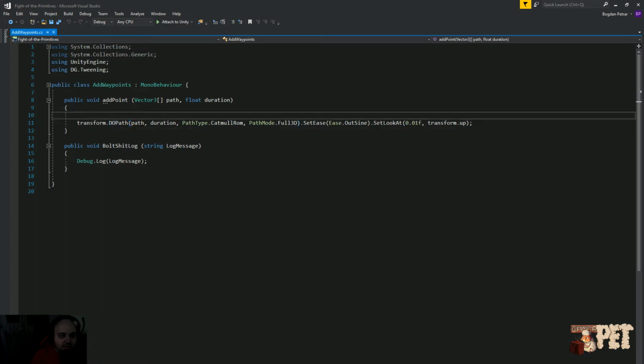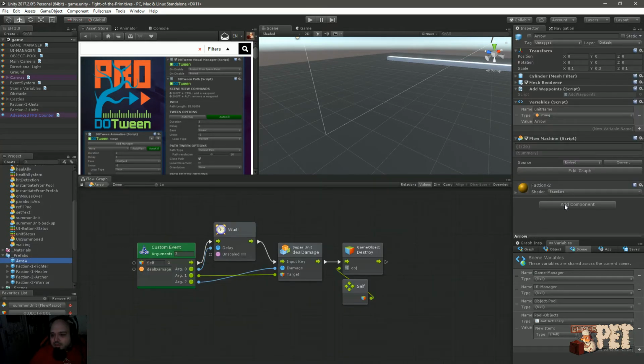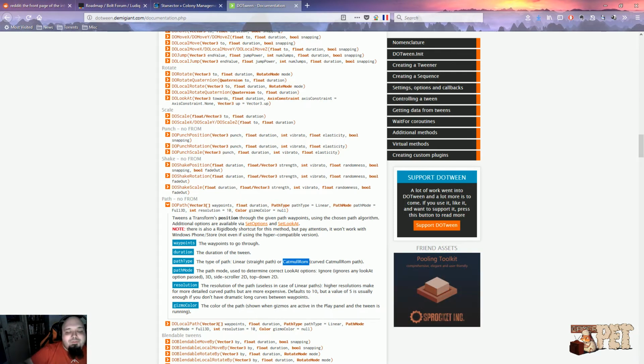I'm accepting a path and a duration. I set it up to be CatmullRom, so it's not linear, it's like a curve, right? Path mode full 3D. But then I learned that this code is not actually using the component. Back then, I actually had a component on the arrow with some settings. But then I was like, yeah, that's not really working, because I'm not getting the component and then manipulating the component. I'm actually creating a path through code, at runtime, something like that, right? So then I was like, okay, but how do I set up the ease? How do I set up other stuff?